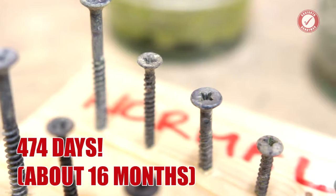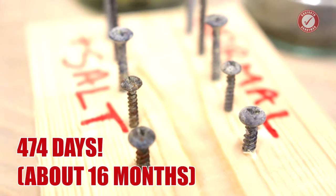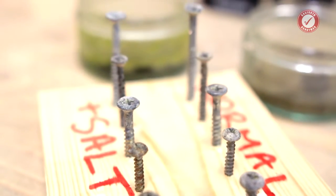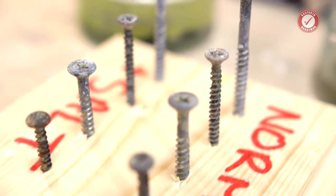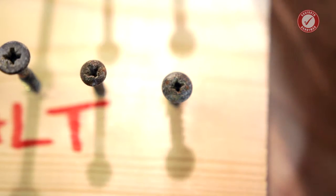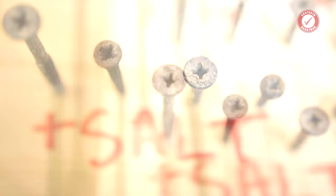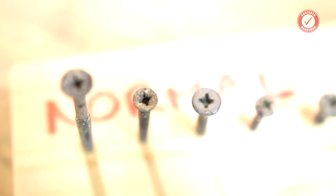And the salty batch — that's amazing. They've been submerged in salt water. These aren't marine screws or anything; these are just bog standard wood screws, and they've been submerged in water for the best part of a year and a half. The heads are still perfectly fine — you saw me screwing them into that block of wood with no coming out, no damage to the heads. They still work perfectly well as screws. They don't look as pretty, but they're not bad considering how long they've been underwater.